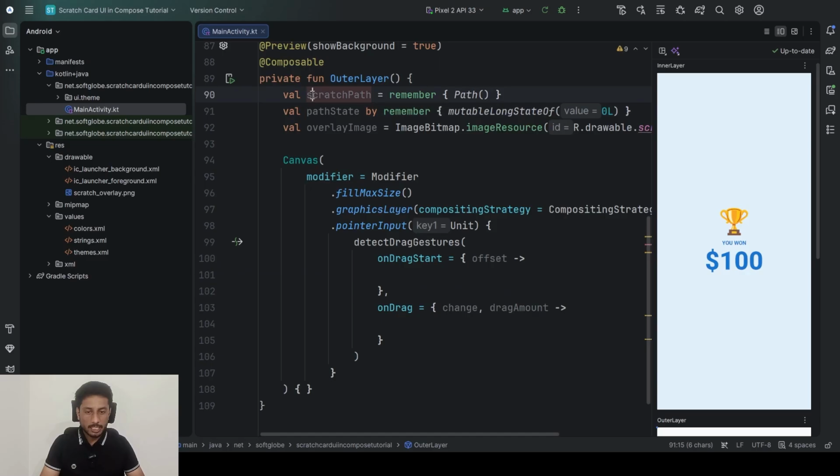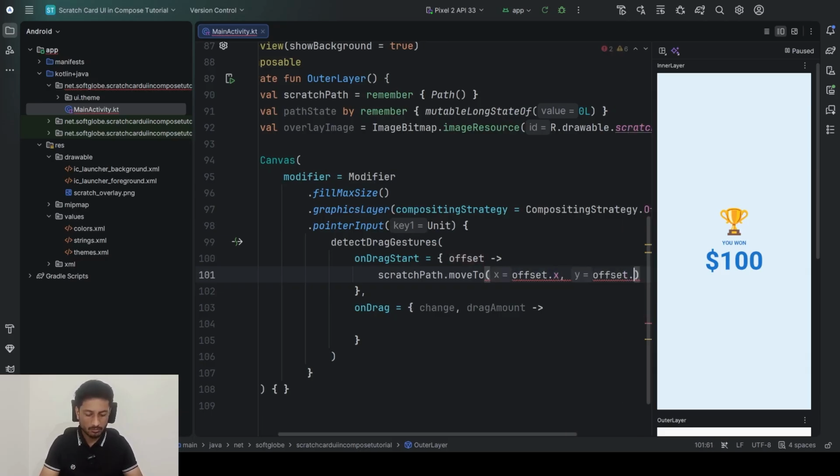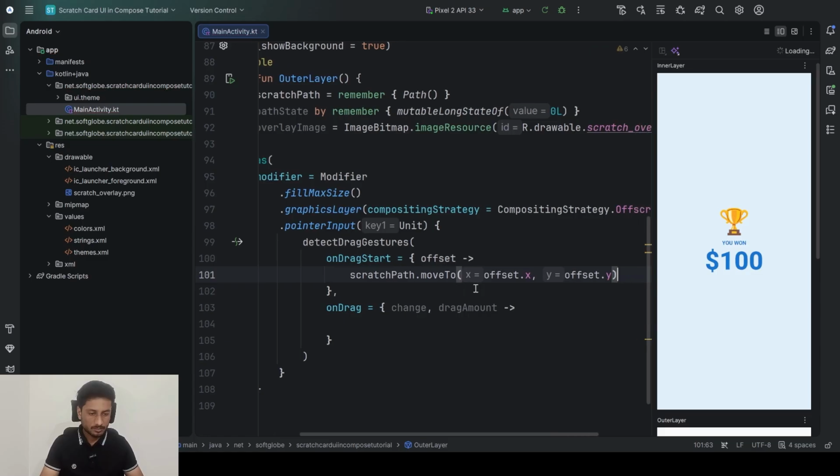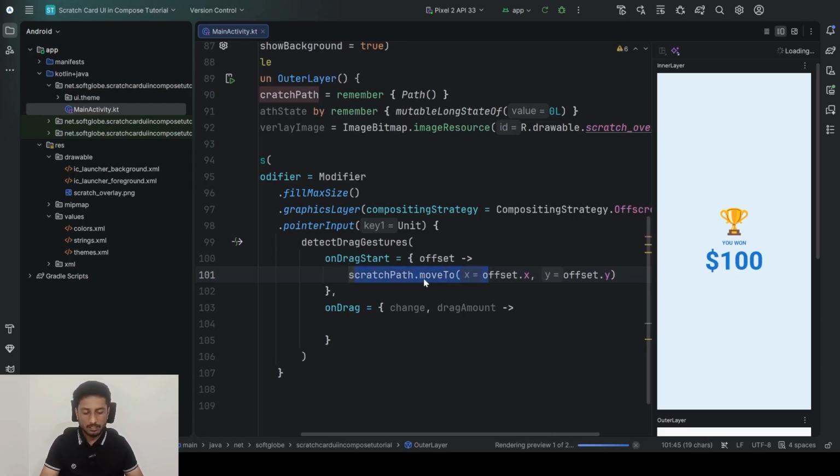So we need to point this scratch path to this point, that's why we're doing that. scratchPath.moveTo, we need x and y values, so we get these from offset.x and offset.y. As soon as we add this line, we tell the canvas to please move this scratch path to here.